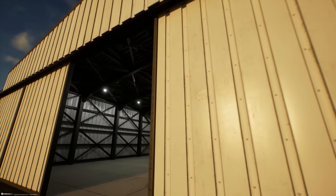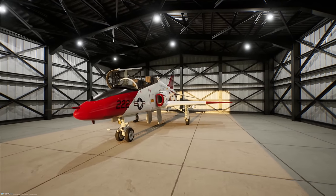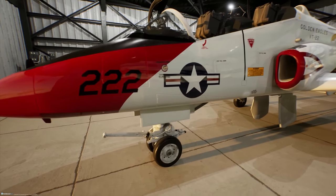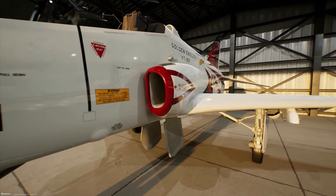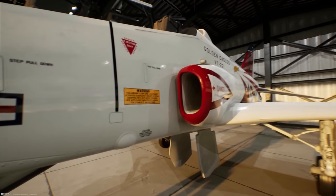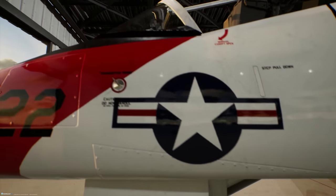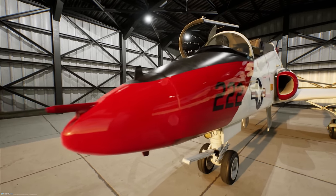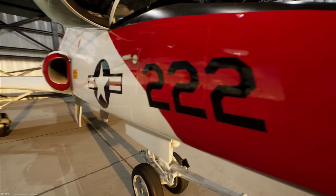Welcome back to another video. What you're seeing right now is something that came across my desk the other day — it is TWS, Track While Scan. This is the name given to a brand new simulator that's out in development. It's been in development for at least a little while because their first video dropped around five months ago. I'd never heard about this, and I'm sure most of you probably haven't either.